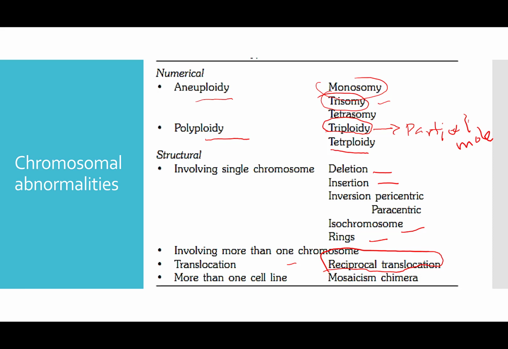So if you see a Down's baby in your pediatric ward or neonatal unit, you need to make sure that the baby's karyotyping is done and then identify whether this is a translocation. If it is a translocation, you need to counsel and send the patient back to the obstetricians for pre-pregnancy counseling, because they need to be given the information about the risk of recurrence. If it is aneuploidy related, if the mother is old, it will happen, but if not, she only has the age related risk. Occasionally we may have abnormalities due to mosaicism, where some people will have different cell lines occurring at the same time. So there may be more than one cell line in the body, and they will have various chromosomal abnormalities.